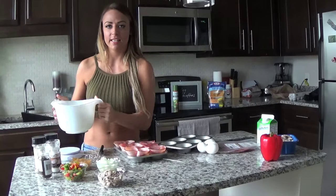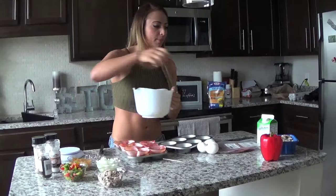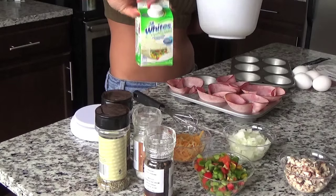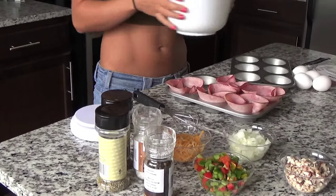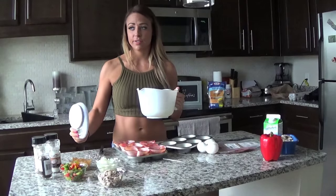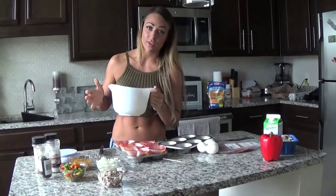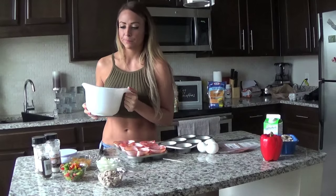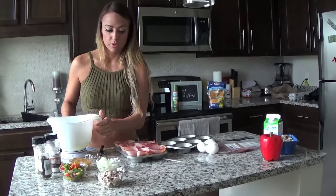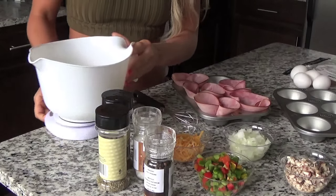What I have here already is 500 grams of egg whites. You can buy egg whites just like this in the supermarket — plain egg whites, ready to go, really easy. Having a food scale is one of the most convenient things; it helps me stay on track and know exactly how much of everything I'm putting into my meals. So, what do we want in our egg mixture? That is the question.